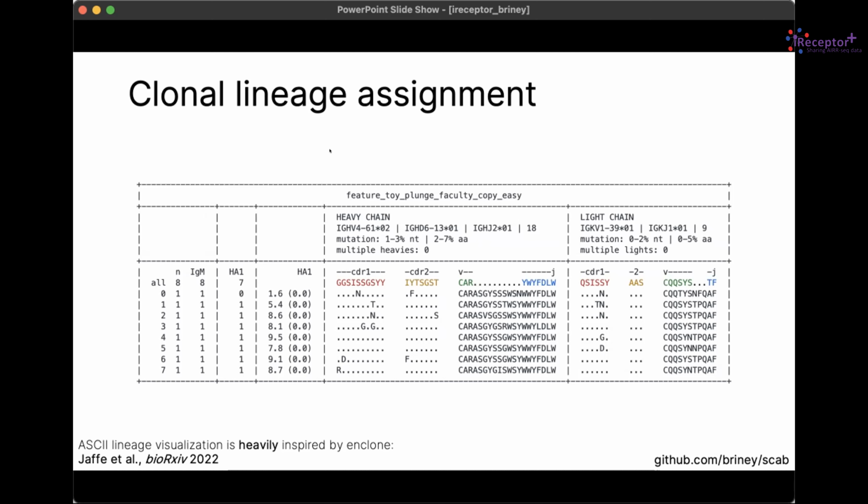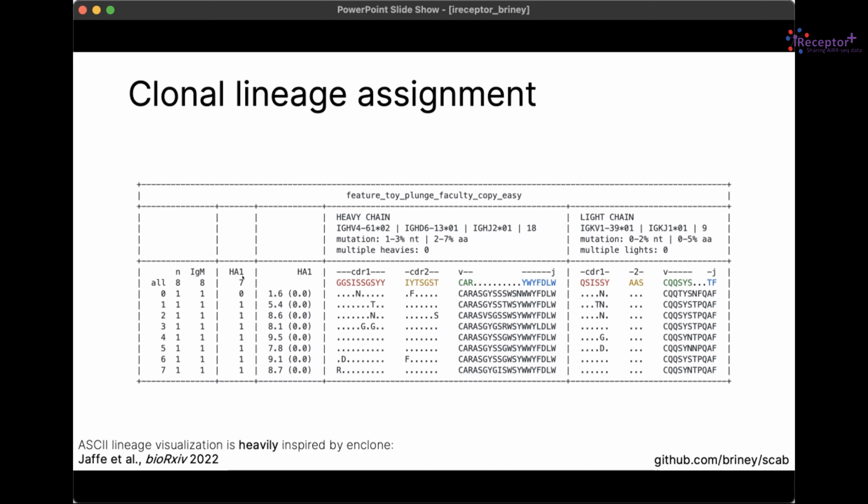So it's just a series of 6 words, which is, I think, easier for us to mentally process than an alphanumeric string. And what we do here is, along each one of these lines, all of the sequences are grouped by amino acid identity, right? So in this case, there's only one sequence in each group, but if we had several sequences in this group that were amino acid identical across the heavy and light chain, those would be combined together and shown on a single line. So as an idea of what's being shown here, this is the count. In this case, there's 8 total and 1 in each group.